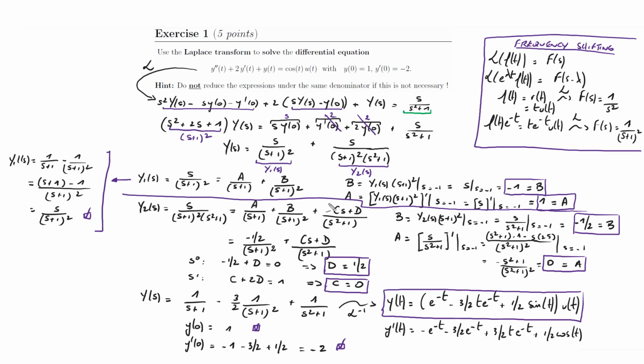So you can rewrite this expansion here. B is equal to minus a half. This is this one, and a is equal to 0. So this is our partial fraction expansion. What is unknown is c and d. So we can have a look at, if we put everything under the same denominator, what are the independent terms. You see that the independent term here is 0, and what is the term in s, and here you see that it is 1. So this leads to 2 equations. Well, independent terms, you have minus a half times 1, there you have it, and d times 1, so d.